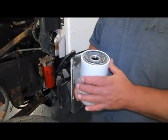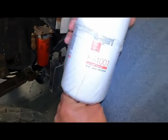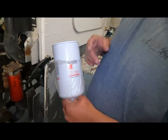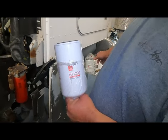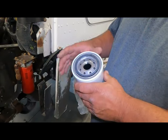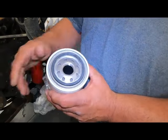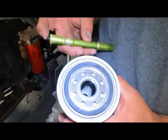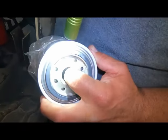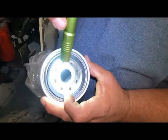the difference in the filters. So here's a Fleetguard FS1001. A couple filters will fit this, and I'll explain why we got two different ones, but the FS1001 and the FS1000 are both the filters that would fit the N14 and be right. The reason I say be right is because there's a lot that fit on there. These have an internal drop tube in them. I don't know if you can see that in the camera. There's a metal tube that goes clear down to about an inch off the bottom of the filter.